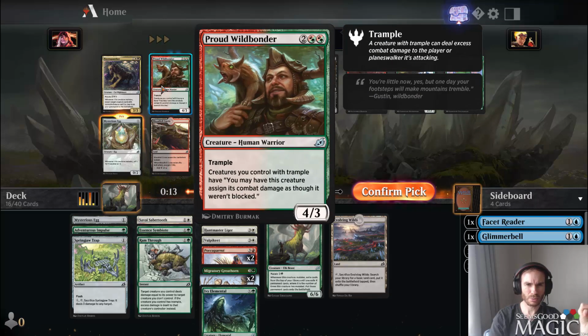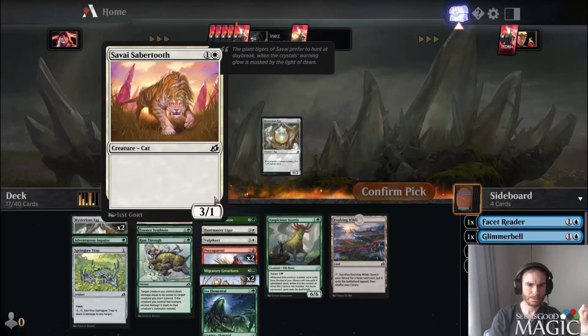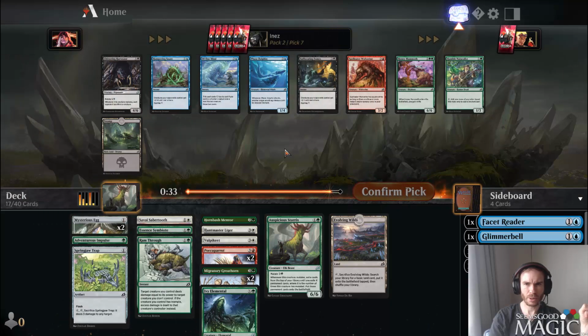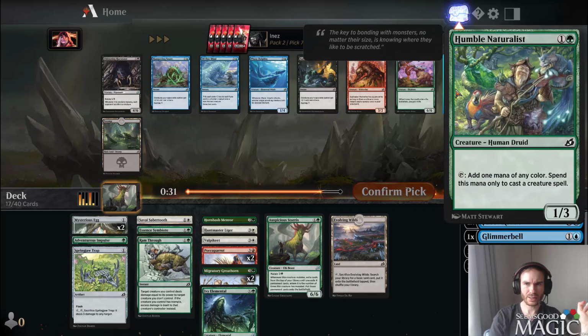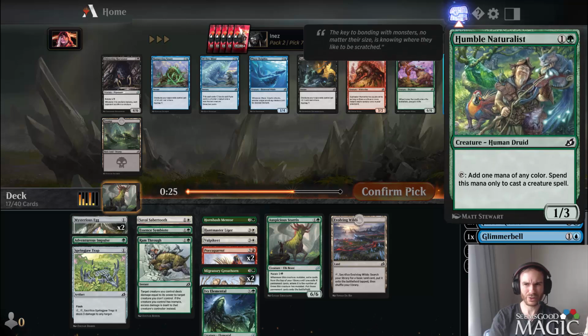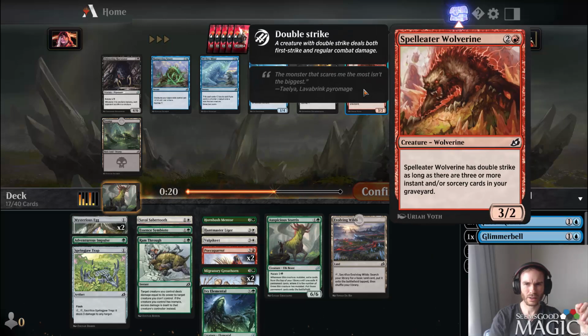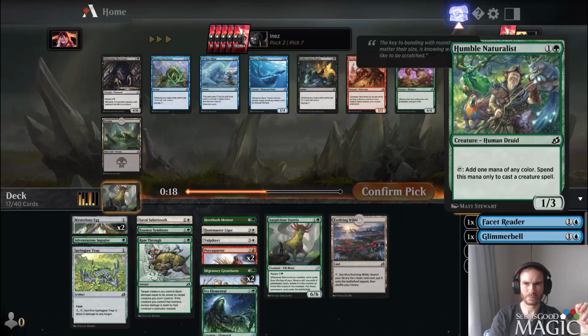Otherwise, we just take the Wild Bonder because it gets damage through. But I'm going to take the egg. I'm going to try it, see what I think. Might be terrible. Alright, we can take the Naturalist. We basically have a ton of creatures anyway, and it fixes for Porcu Parrot and stuff, yeah.